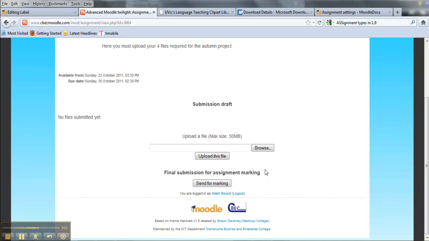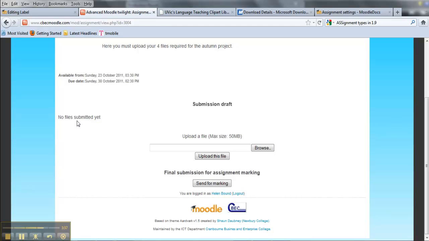And this is what the student will see. This is where they will browse for all their files, they'll upload them, and they will all appear down here on the left-hand side. So there'll be a number of files uploaded in order, and once they've all been done, then they can click on this, send for marking. Once they've clicked on that, unfortunately, they can't go back and request for the files to come back.